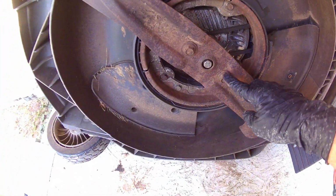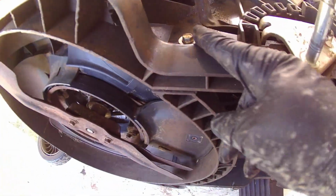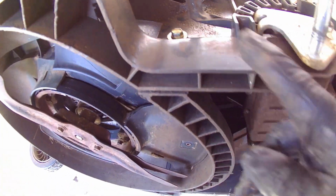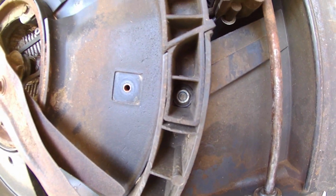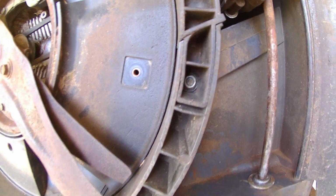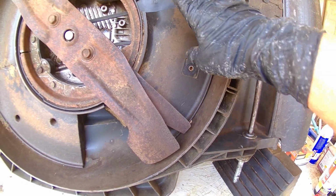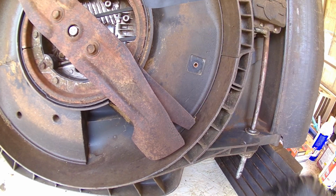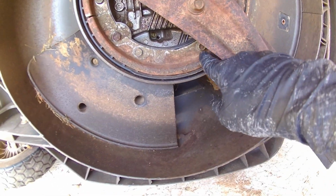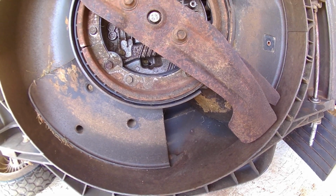Next, we're going to have to take off these two 14 millimeter bolts. This 10 millimeter bolt right here. And right inside there is a 12 millimeter bolt. That will get this cover off. This ring is already detached on the inside. And then we've got six 12 millimeter bolts. I'll show you those in a moment.